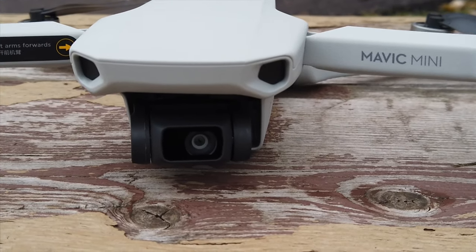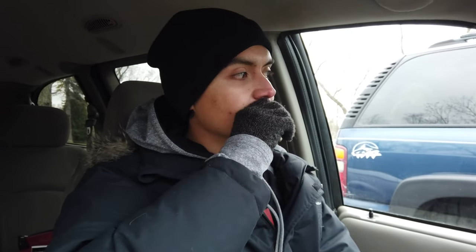I don't have any ND filters for it yet, so I'm not going to get into an unboxing of this because there's millions of other videos. Rather, this is just an average person look at the device. Full HD, 60 frames per second, 2.7K at 30 frames per second, 249 grams, which means you can bypass the FAA or whatever laws you have in your country.